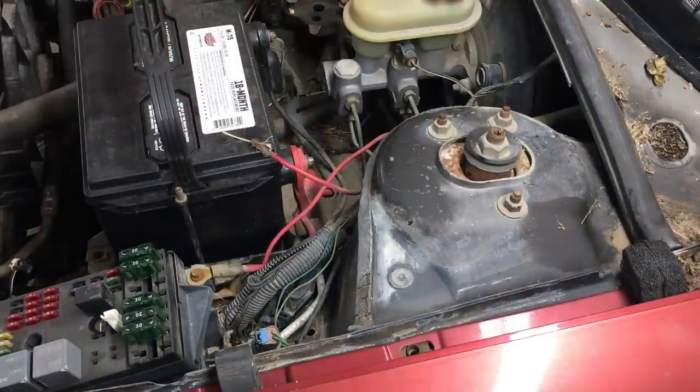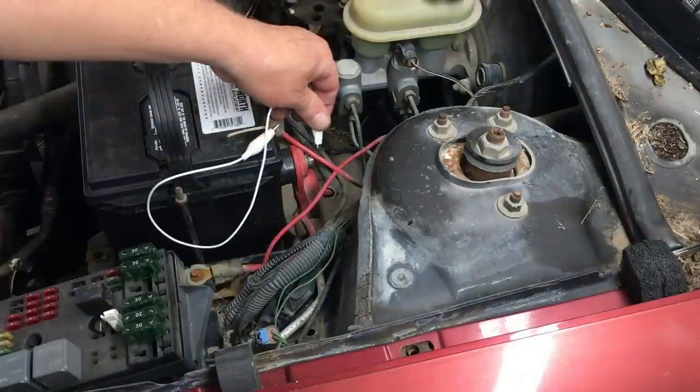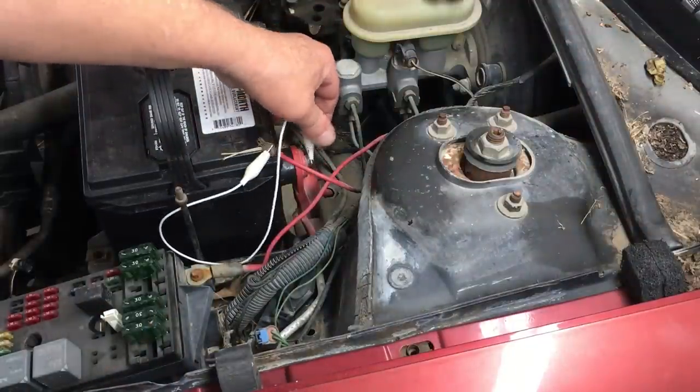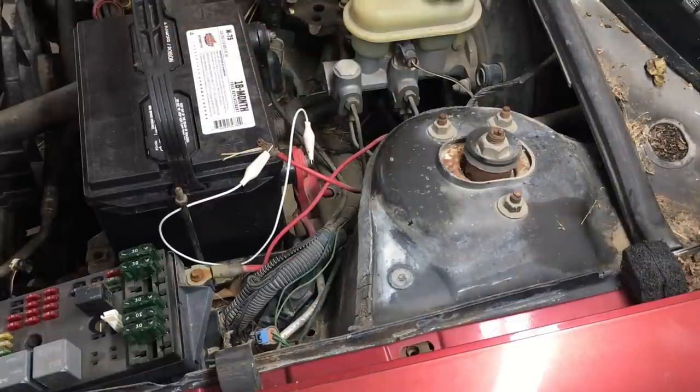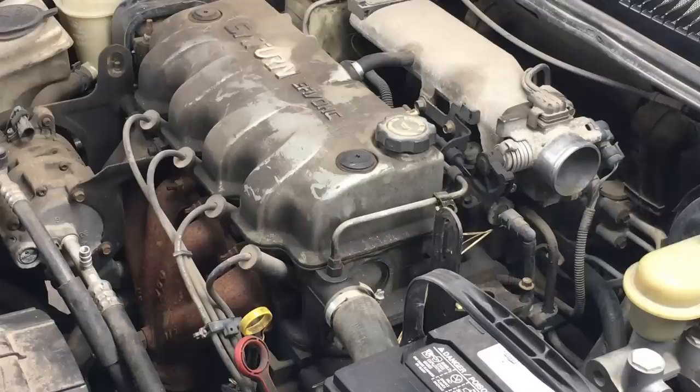Let's get a jumper wire and make a temporary connection. All right, give me a second, I'll flip the bypass switch. Okay, now all we need is some fuel. I guess we could fix the fuel lines, but that's too much effort right now. I reckon a shot of starting fluid would get the engine to fire off.